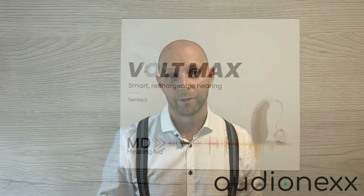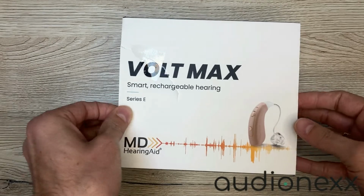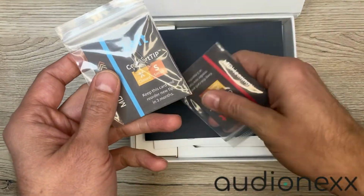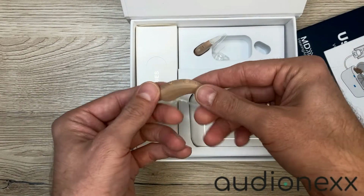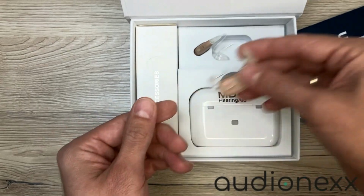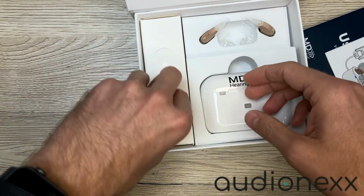But before I go into technical details, let's just have a look at the hearing aids first. So this is the package as it arrived. Does not look brand new, but well, let's see how it looks inside. Comfort tips. I'm curious how they will fit. Manual, quick start guide, and the hearing aids. Okay. Well, at least they're not too small, kind of massive behind the ear devices. Okay. Charger. And the accessory box.